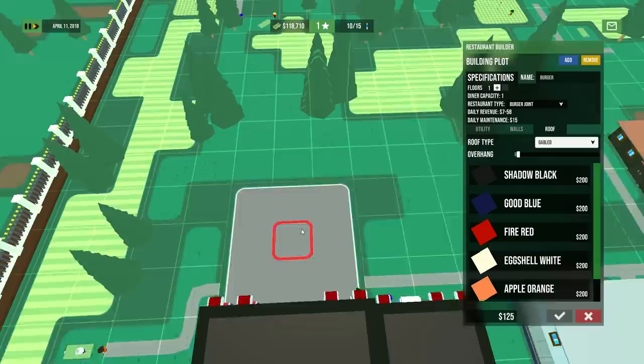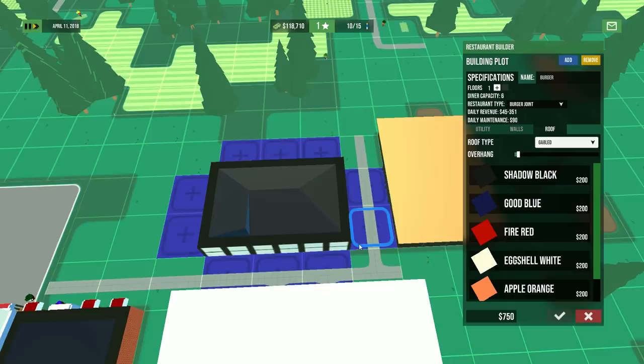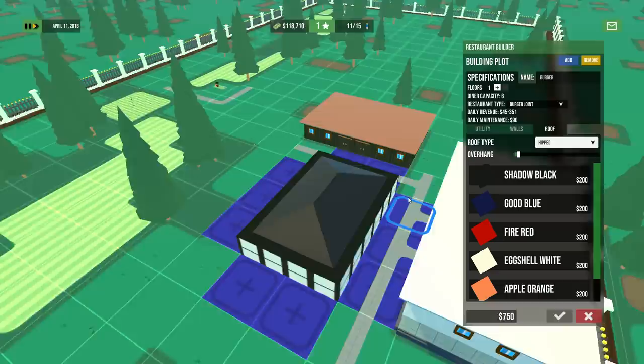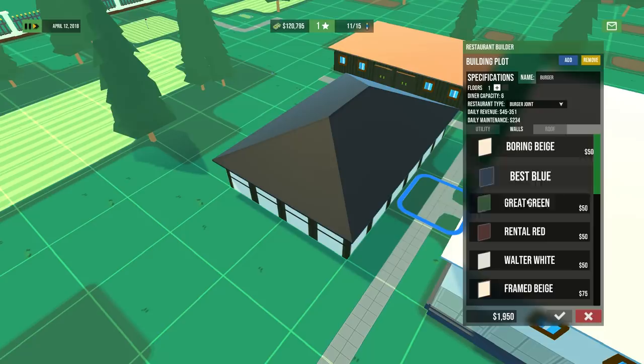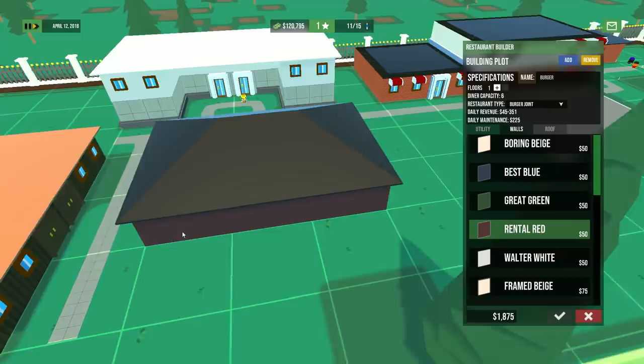So let's have a restaurant over here that sort of services the hotels. There we go. I mean, the gable roof is a little messed up, but the hip roof should be okay. Yeah, good. We can do a bit of an overhang on it. There we go. That's much more in line with what you would expect, isn't it? We'll keep the roof black. We'll make the walls red. We'll do it a bit like Art Deco-y, I suppose.